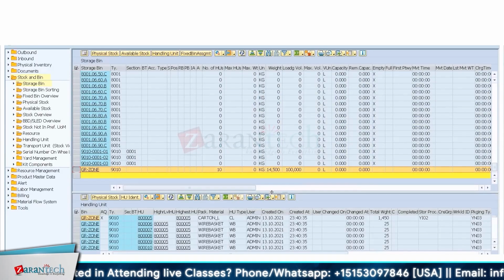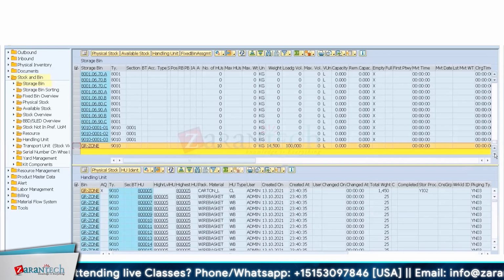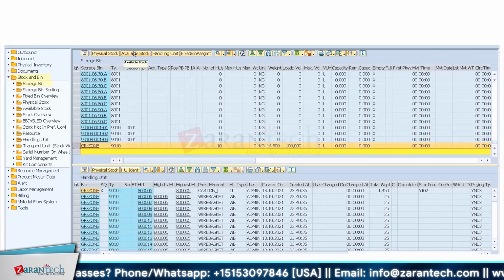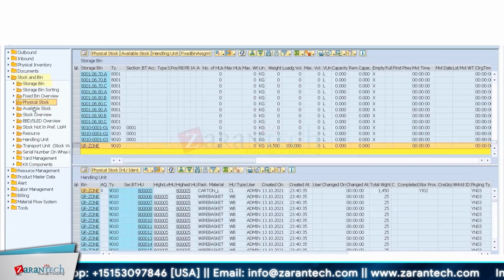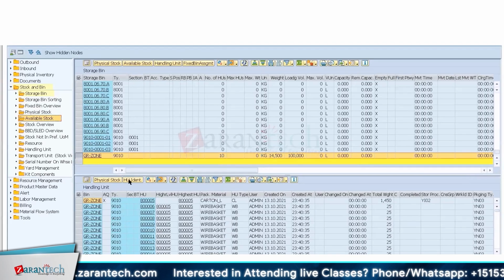Okay. Then the other information that we need readily for stock is what is the physical stock and available stock. There is a difference between these. And if you want to, you can also go here to check physical and available stock for each product. The physical stock is the stock in the bin, which is physically there, so there can be a difference between physical and available.